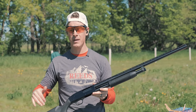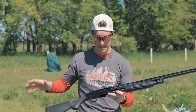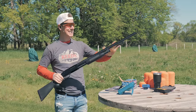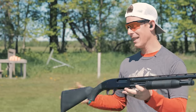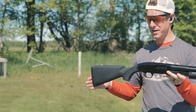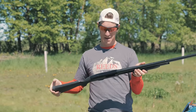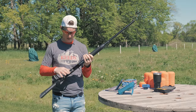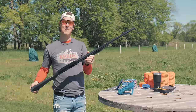I'm going to go through a lot of different areas in this review — there are chapter markers if you want to jump around. Looking at the specs: this is a 12-gauge shotgun, 3-inch chamber, 28-inch barrel, and it is a pump-driven shotgun. Length of pull — that distance from the trigger to the butt end — is 14 and a quarter inches. This gun comes in weighing seven pounds, and that might be because there are a lot of lighter, cheaper materials used on it. We're going to put some rounds through this bad boy today and see what it's made of.